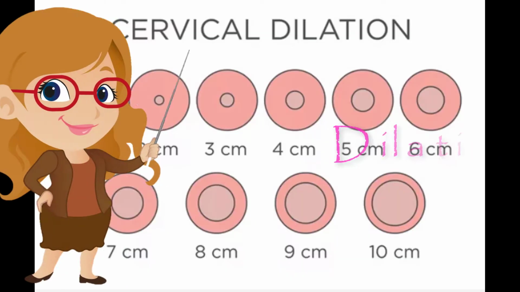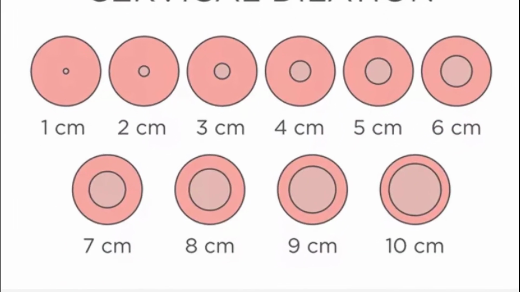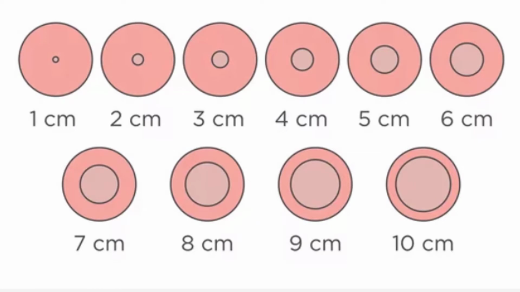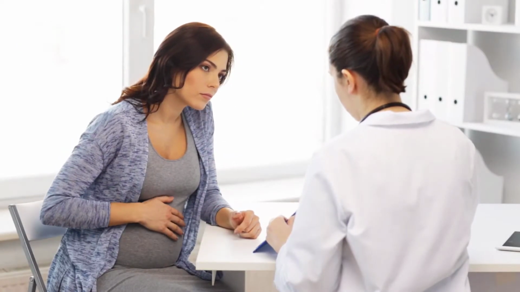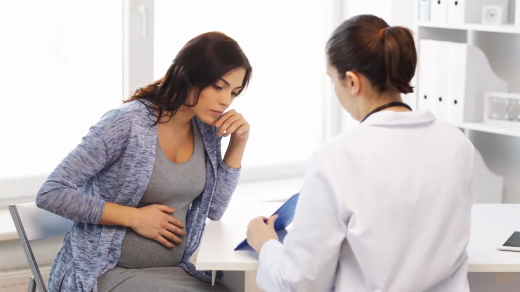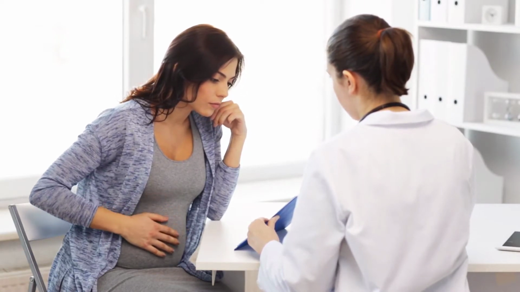Dilation of 0 centimeters is when the external cervical os is closed. When the external cervical os is halfway dilated, it is 5 centimeters dilation, and a dilation of 10 centimeters is when the external os is fully dilated and ready for birth passage. The information yielded by vaginal examination serves as a basis for determining which stage of labor the woman is in and what her ongoing care should be.